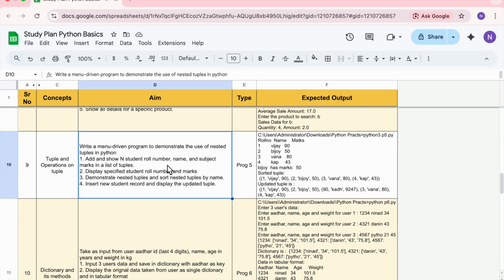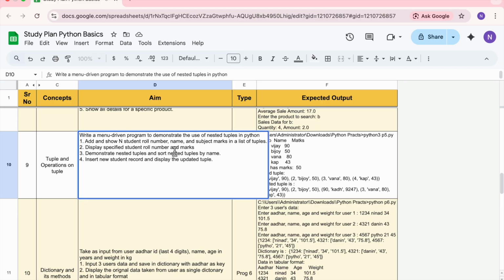So we'll have a nested tuple, and what will be the contents of that tuple is that we will have number of students, their roll number, name, and subject, marks in a list of tuples. Sorry, it's written a list of tuples, but it's a tuple of tuples. Okay, so let me just make that change in a tuple of tuples.